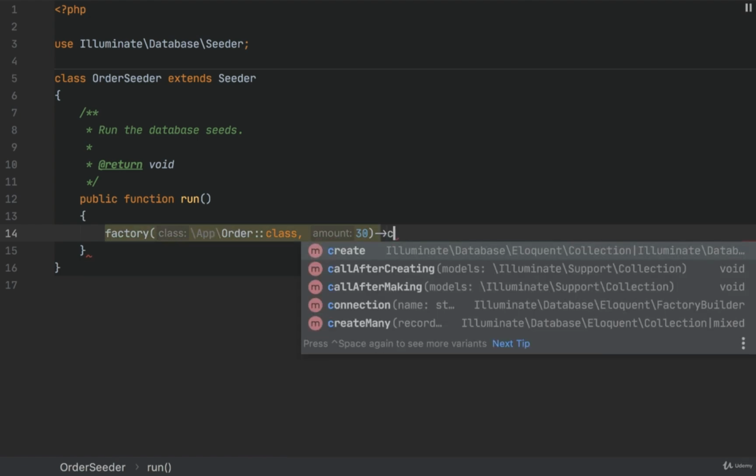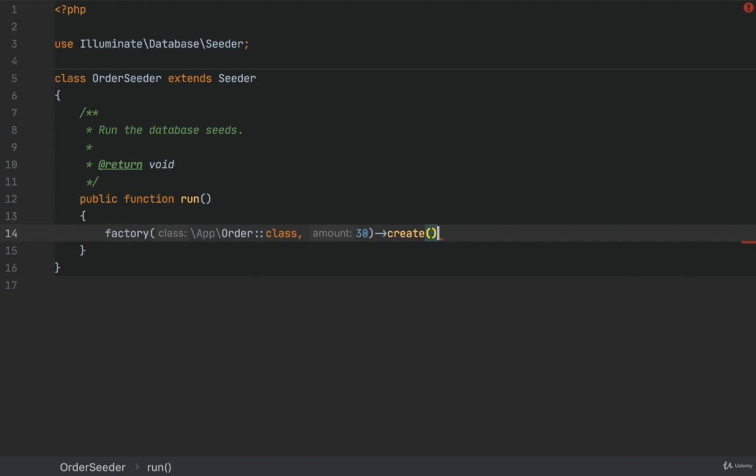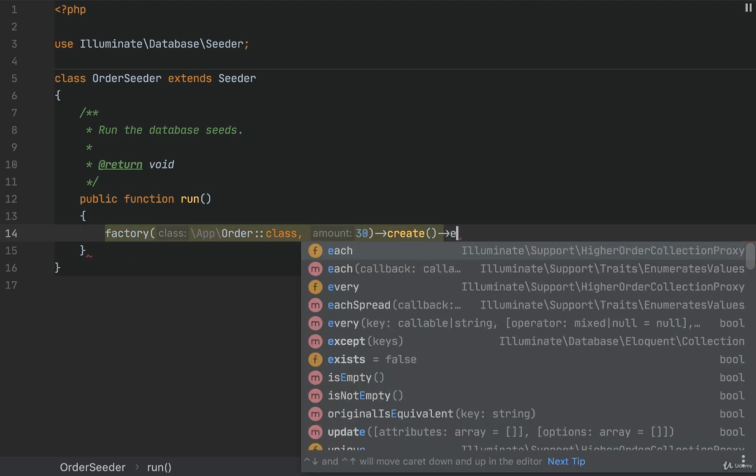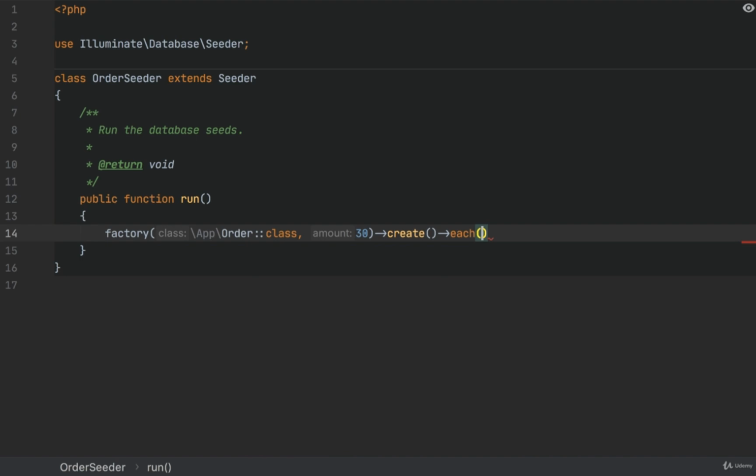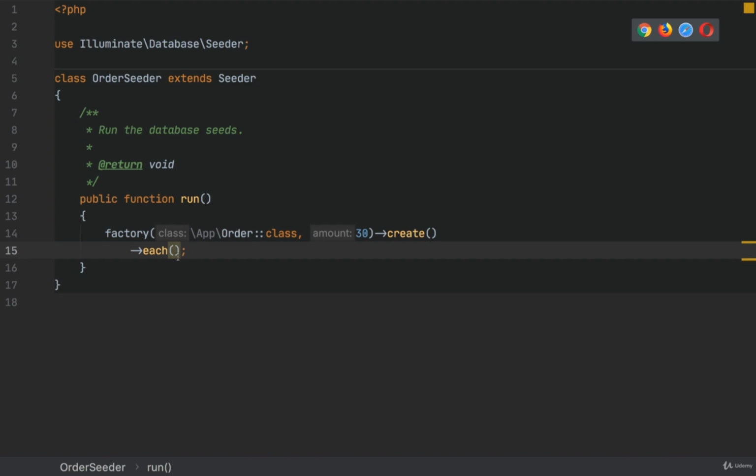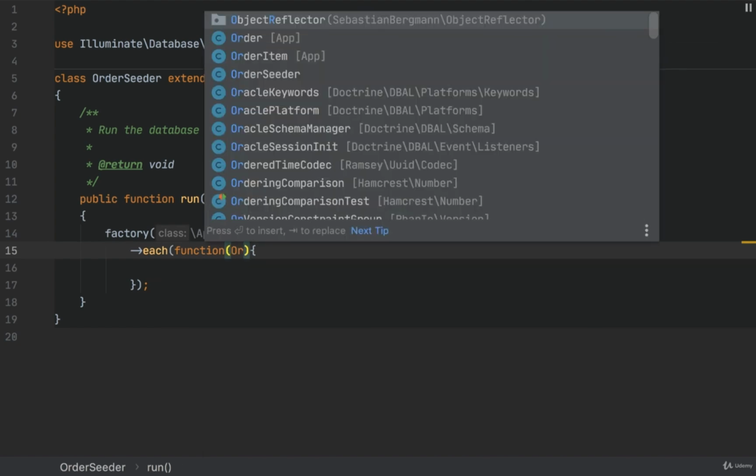Everything is okay till now, but I will need to use these newly created orders, so I need to loop each of them. So this has to be an order here.